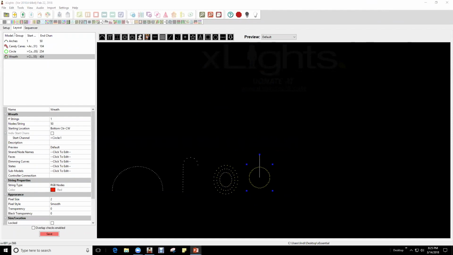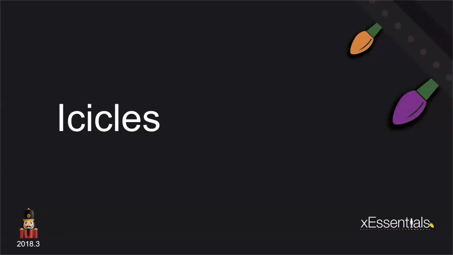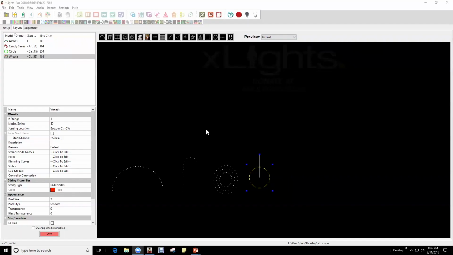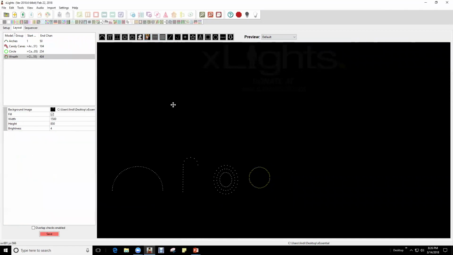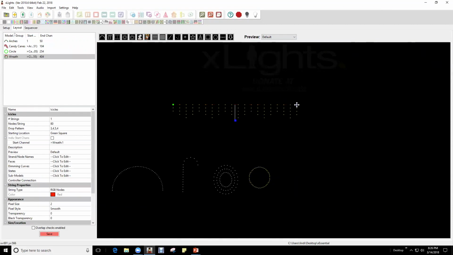Now, the next thing we're going to cover is the Icicle model. With the Icicle model, let me switch back. I've got to keep remembering that so I don't mess up again. So with the Icicle model, it's going to be this one right here. You click and drag to draw your icicles. You'll see the red line appears on this one too, and that red line means we are completely horizontal with the page.